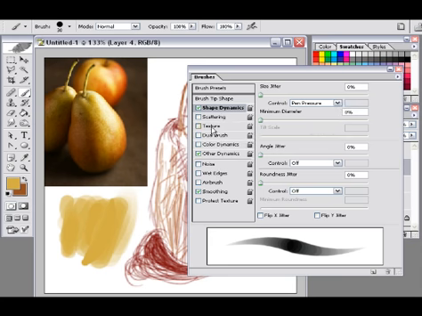Also, I like to use texture a lot too to give more of a painting feel, and you can add a texture fill to your brush, and as you can see there, this works good too for doing texturing. You can use different textures. Alright, so let's go ahead and get started here.